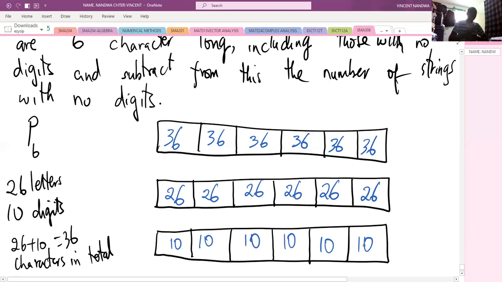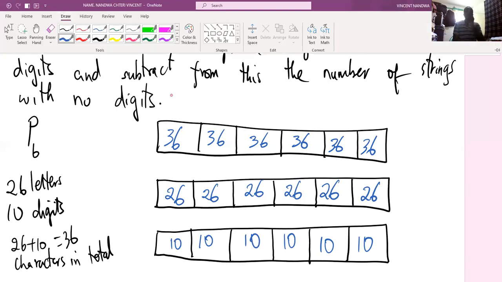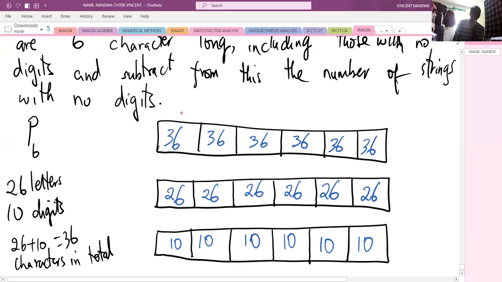Now, let me just pick a random example. When I say I'm picking the first option, I can have a possibility of saying, let me have this one as letter A, because it's one of the letters. I can have a possibility of taking this one to be X. There's a possibility of me getting this one, say letter T. There's a possibility of having this letter U, possibility of having this letter B, possibility of having Z, because it's one of those 6 options.